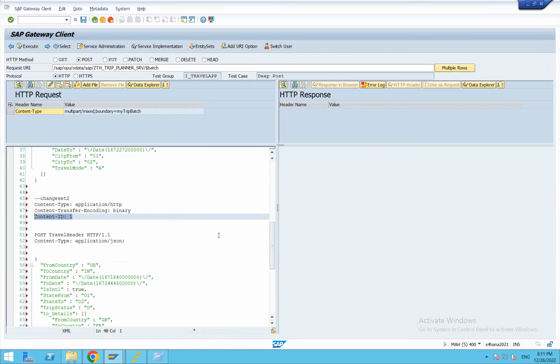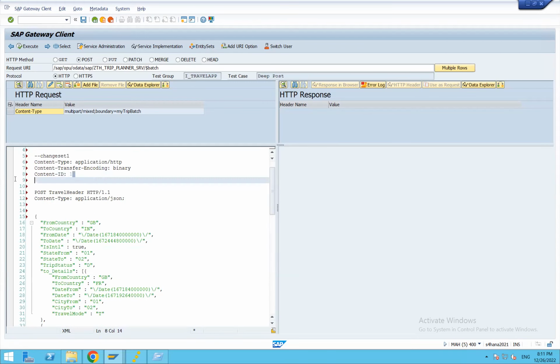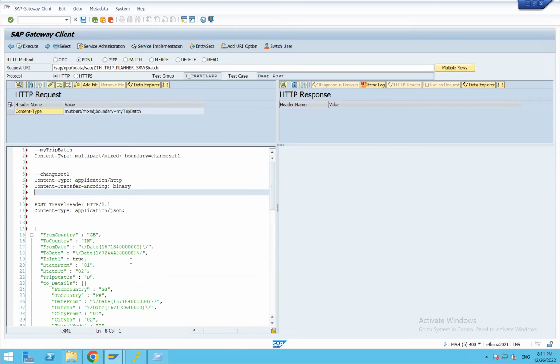Okay, this content ID, I do not need this content ID, I'll remove it. And here as well, we do not need this content ID. Basically, if there is any dependency, we use this content ID. We refer to the content ID here, and in the dependent entity we use this ID as a content reference.